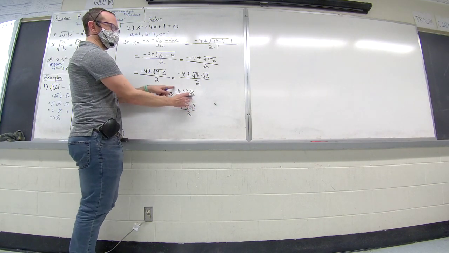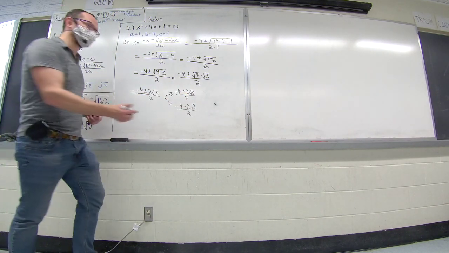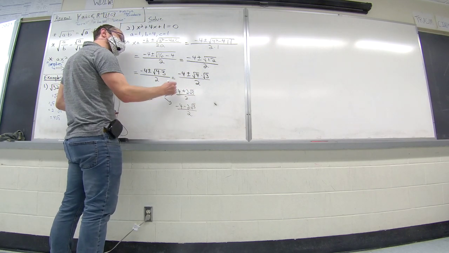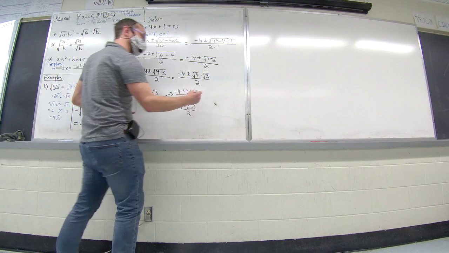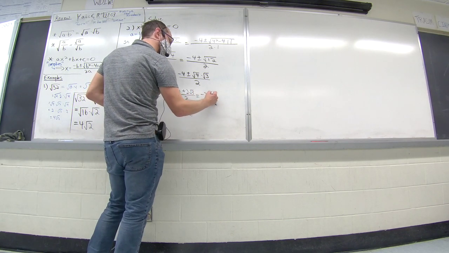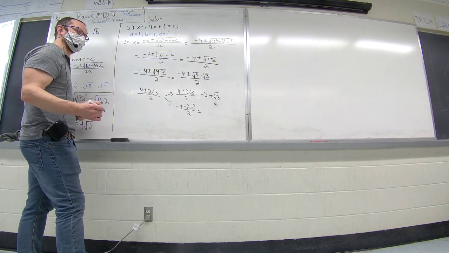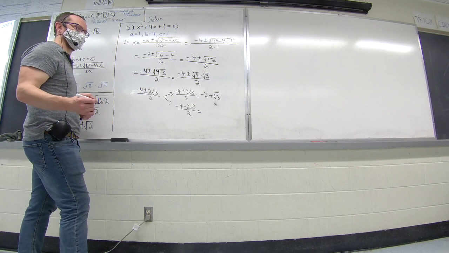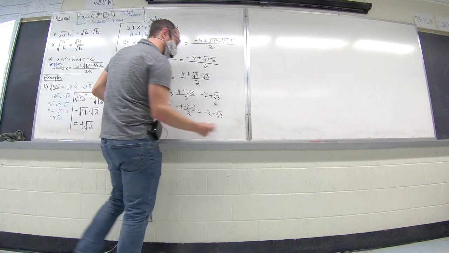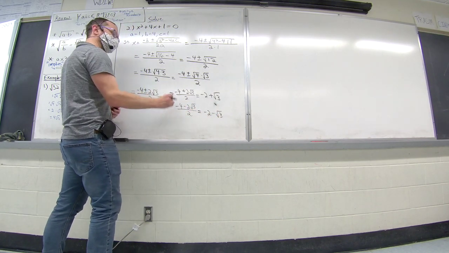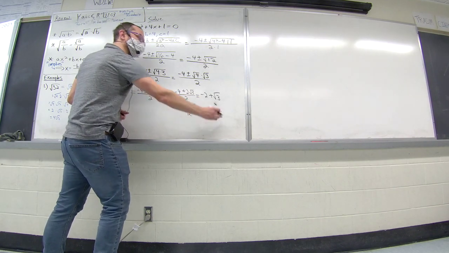Look at this one. What can I do with those 2's? Dividing by 2 is the same as multiplying by 1/2. I can distribute that dividing by 2 to both terms, and what do I get? -2 plus root 3. Okay, down here, what would I get? -2 minus root 3, right? Distributing that 1/2 to both of the terms. -4 times 1/2 is -2. -2 root 3 times 1/2 is -root 3.